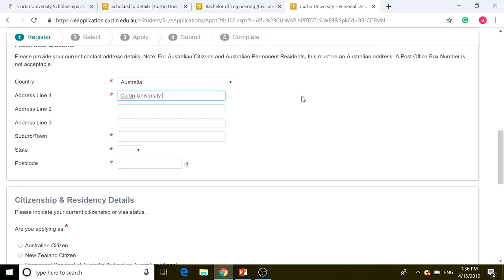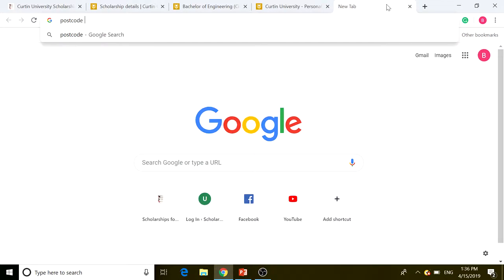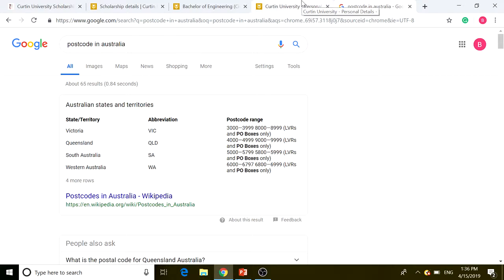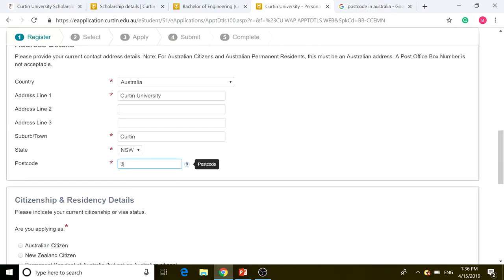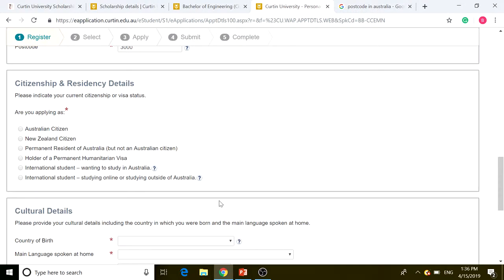Curtin University. Curtin. Postcode in Australia, 3,000. I'm just going to post 3,000.